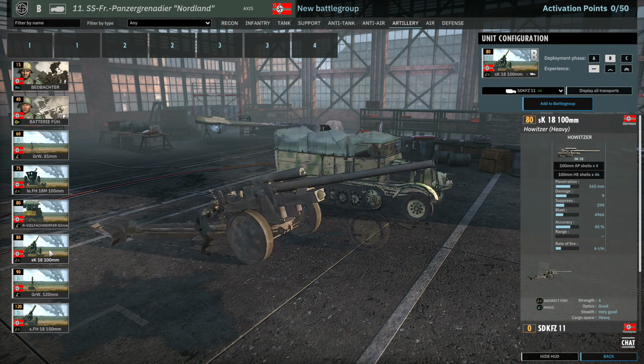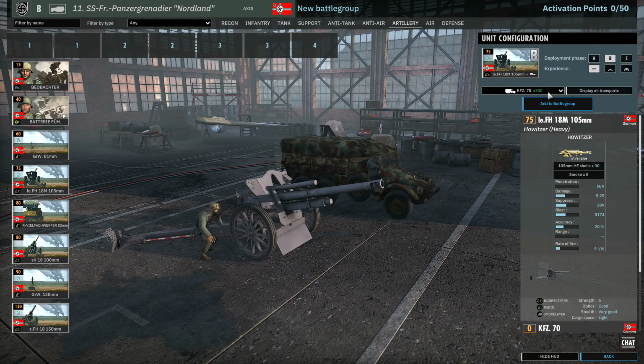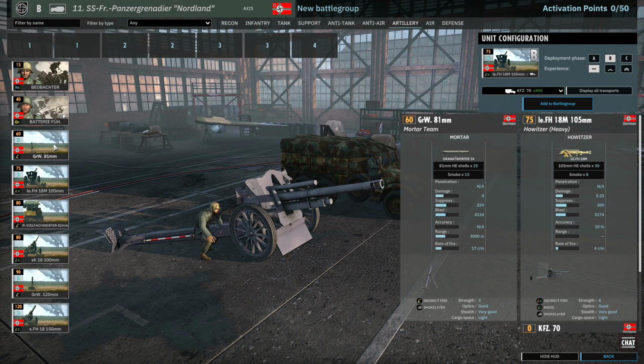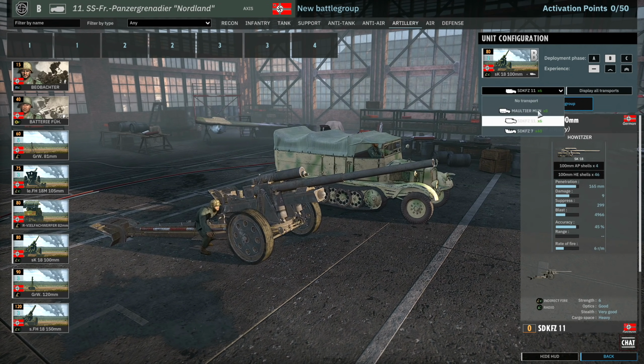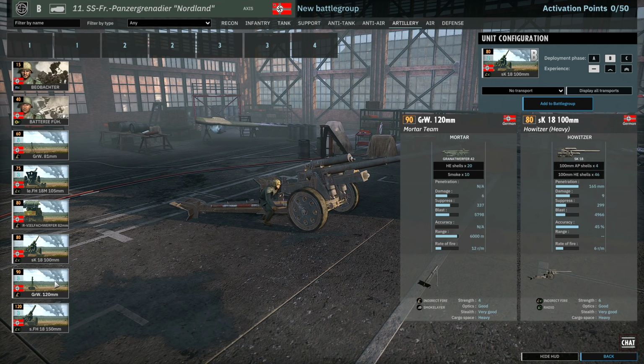Then there's the SK-100, a good counter battery option because of their small dispersion. 80 points as well, which makes them pretty cheap for the choice. You can bring them in with multi-munitions. You can't bring in the 105s with them. So you'd have to use the multi-munitions on the 100s or probably the 150s.